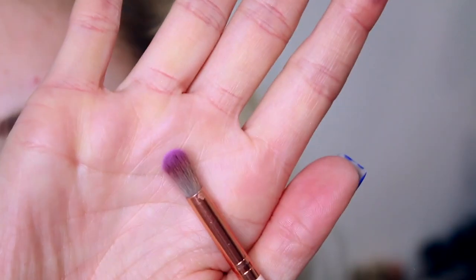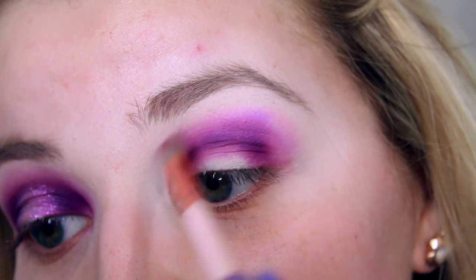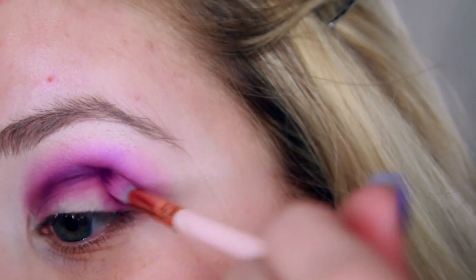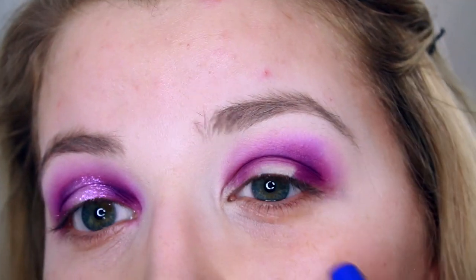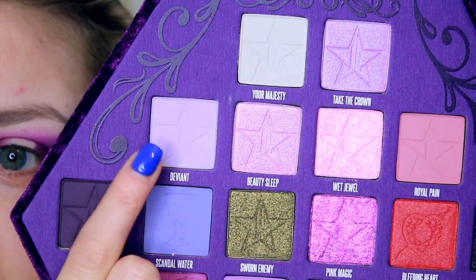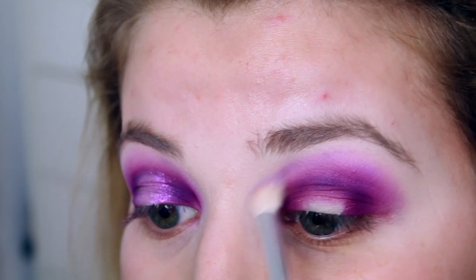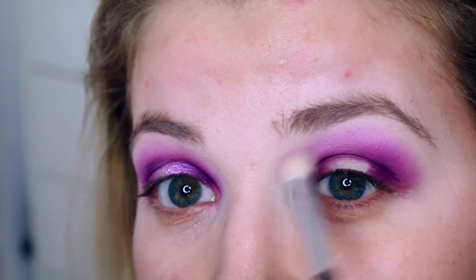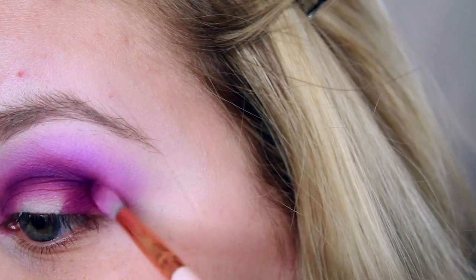I'm taking Vivid Moon just to blend that darker shade out — once again just really small circular motions. I'm going back in with the darker shade just to darken it all up again. I'm also going to focus this on the outer part of the eye and the inner part, but leave this little bit here blank because I'm going to put concealer over that for the spotlight eye. Then taking the shade Deviant, with a slightly bigger fluffier brush, I'll use this to blend out the outer edge, then go back in with a little more Blood Queen to deepen it up.